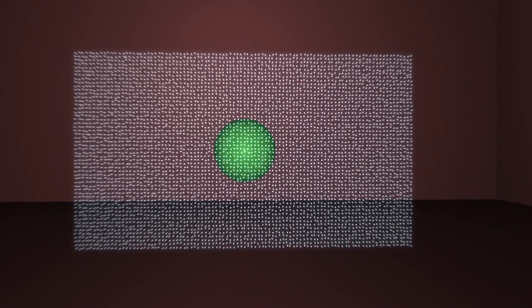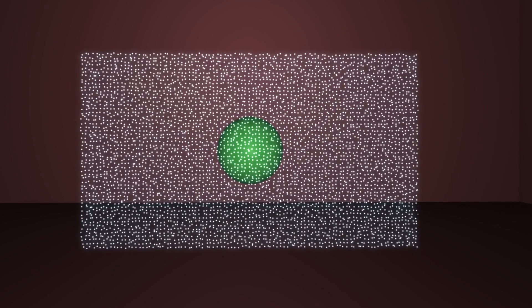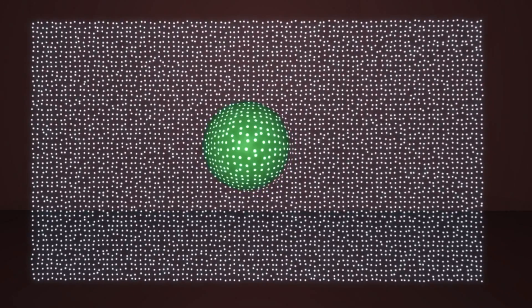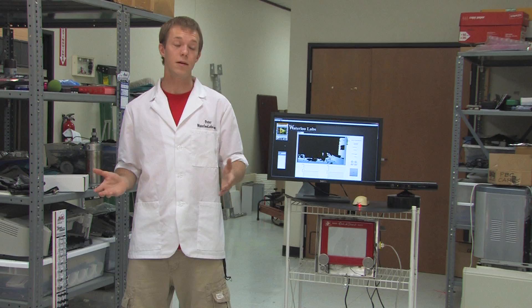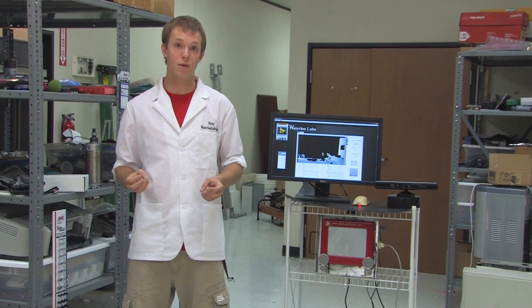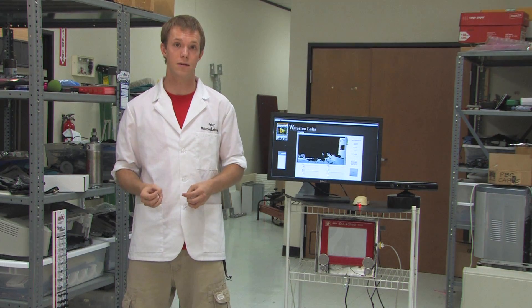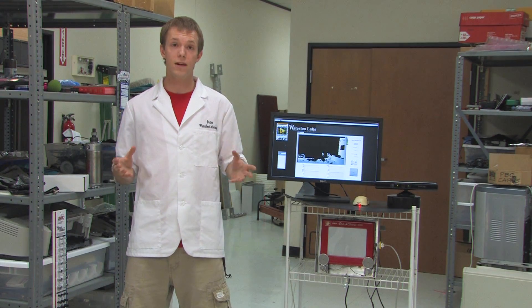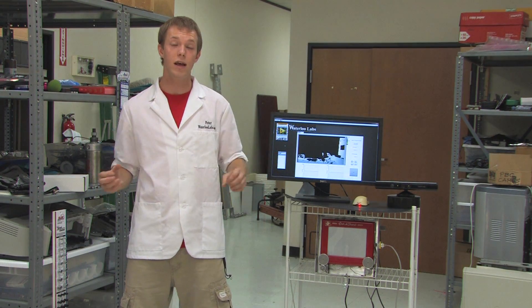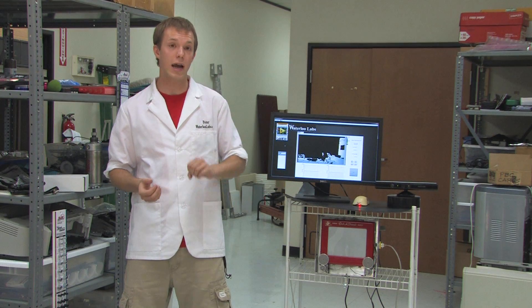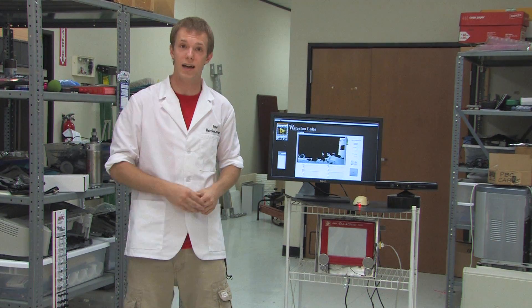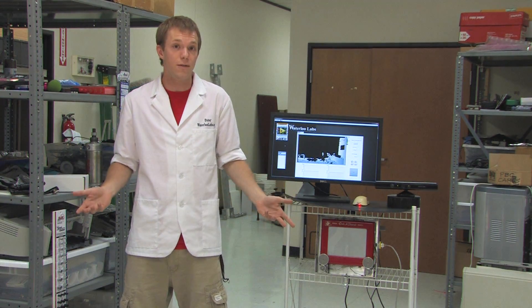From this, it calculates the dispersion, the distance of each dot from where it's supposed to be, and then it can calculate a depth image that contains information for every single curve and contour of objects that Kinect can see. This depth image gets sent back to LabVIEW using a wrapper for the Kinect source development kit. The SDK was released by Microsoft in order to help hackers like you and I to figure out how to get Kinect information into our programs so we can track a hand moving or a ball flying past, or whatever we really feel like.